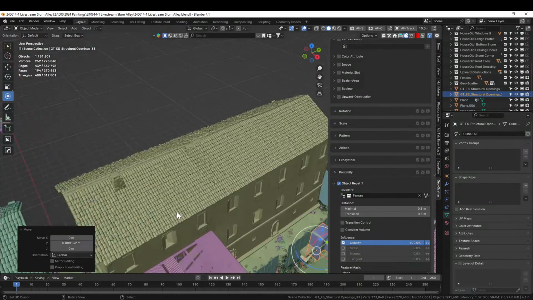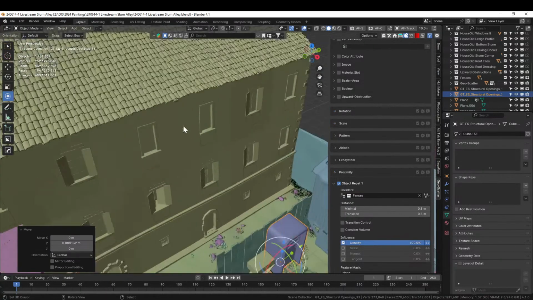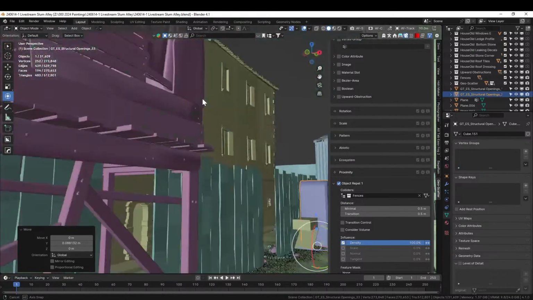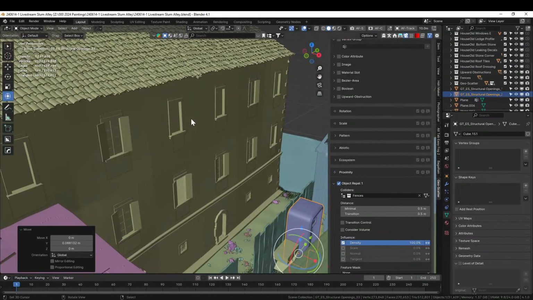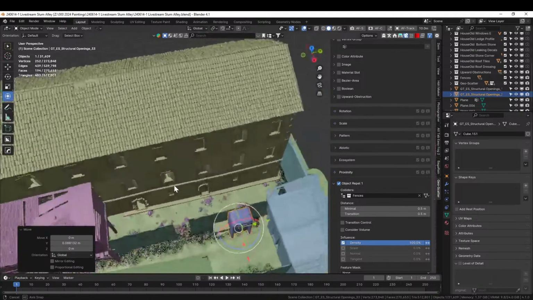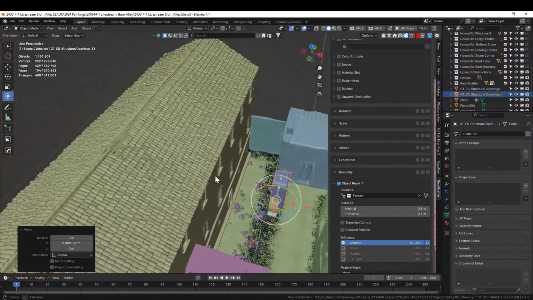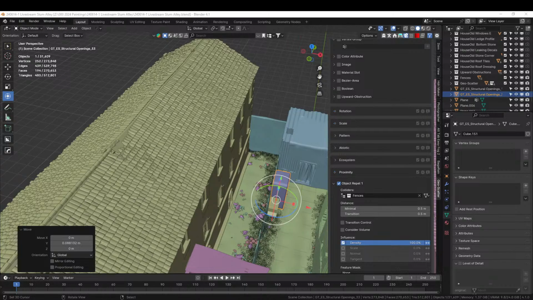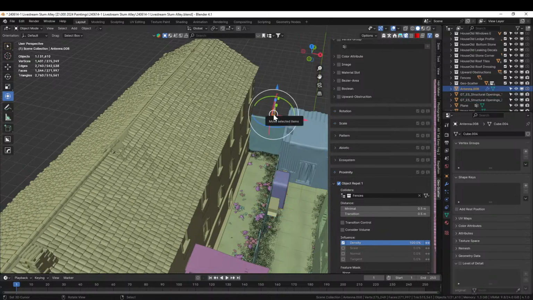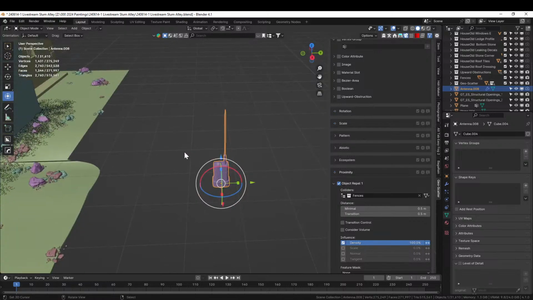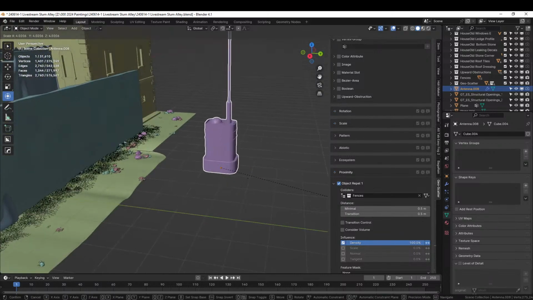Probably rat poison. Kind of looks like a dispenser. I don't know. Kind of intense looking though. Maybe we'll go one more and throw one of Kai's antennas back here on the other side of the wall because I like them.